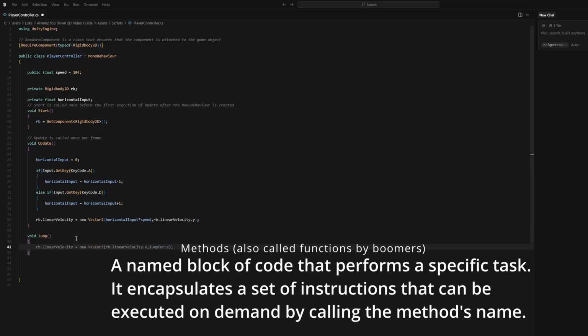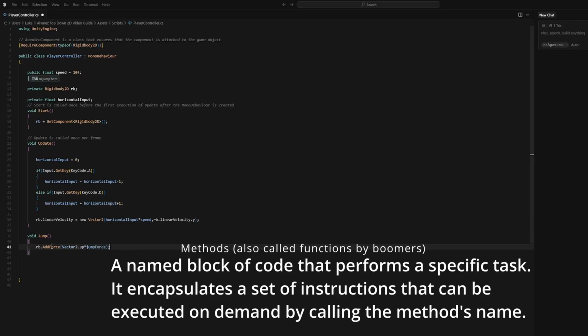Whenever this function is called, it's going to make our character jump, and it's just going to be one line of code. We're just going to say RB, the rigid body. So we're telling the rigid body to move. We're going to add force.